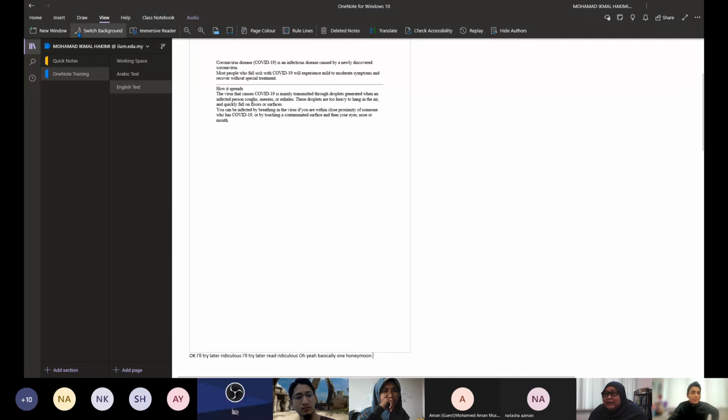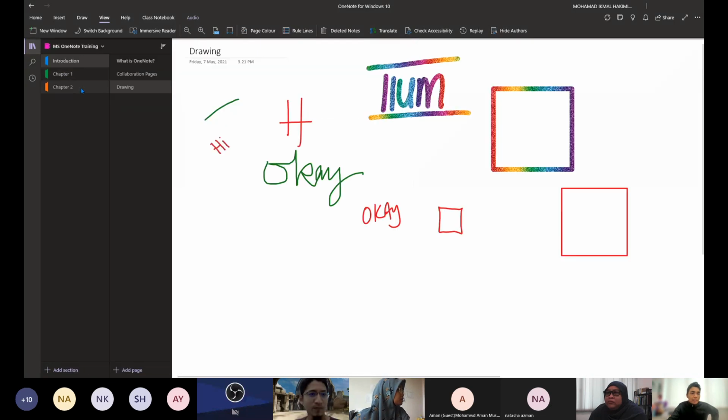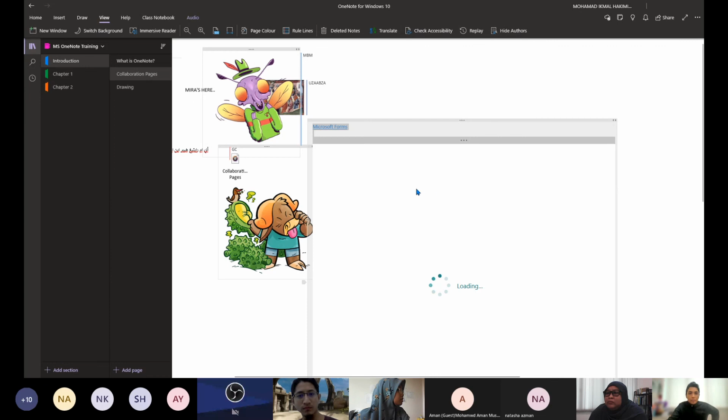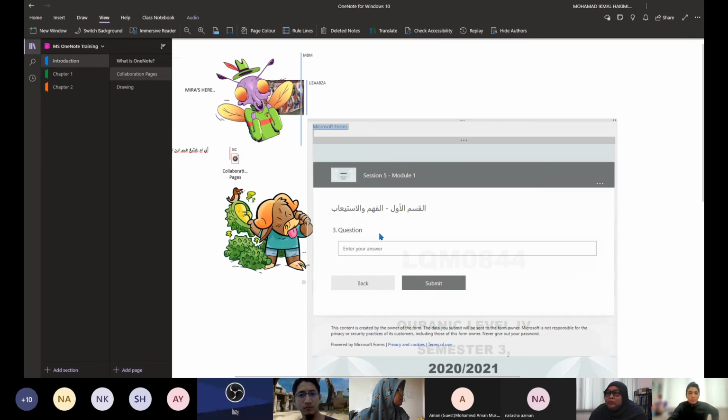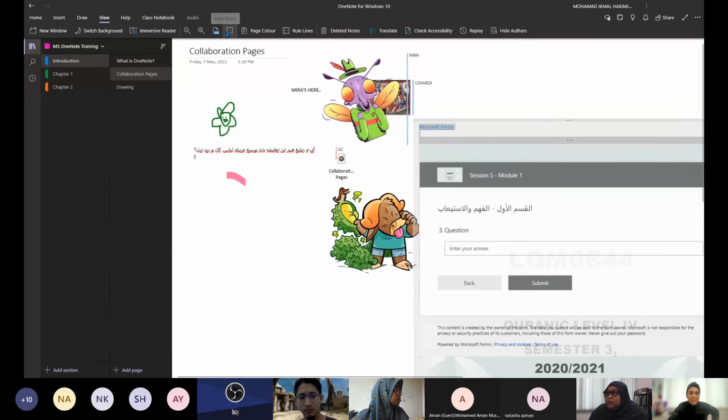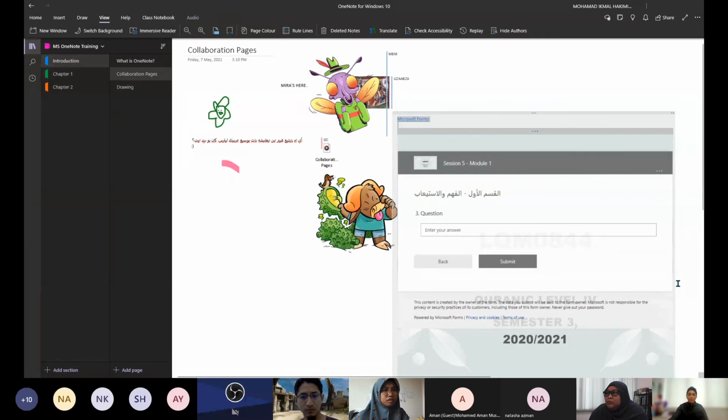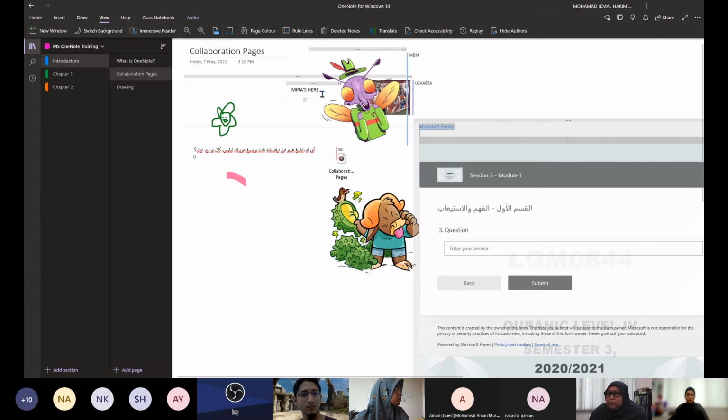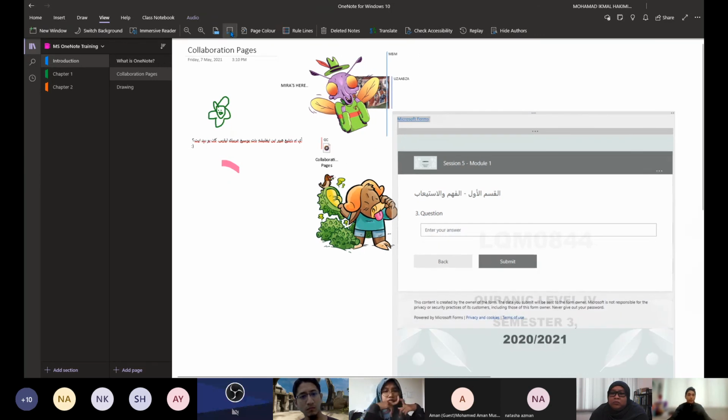Okay. In view, we have seen switch background, and we have seen immersive reader. So this one, we wrote a lot of scribbles earlier. This is zoomed in so we can't see the whole page. We can just simply click this one, zoom to 100%. Not zoom 100%, the one beside it. Page width. It will show the whole page, what we have added on the page. If zoom 100%, it will not show everything we have added on this page, because it shows the true 100% size. So if you want to see everything, you can just click page width here.